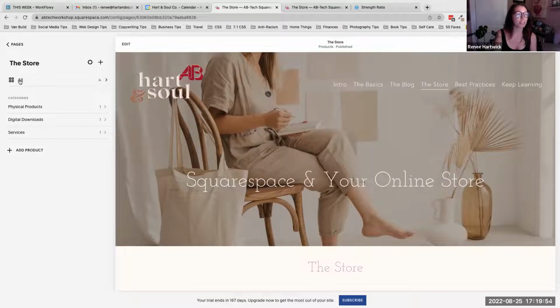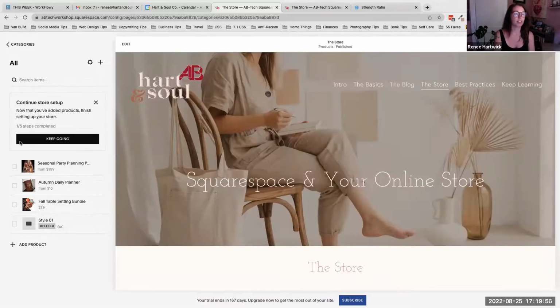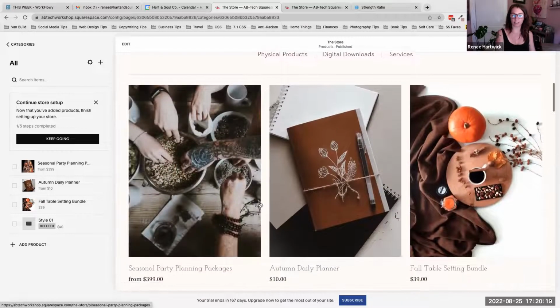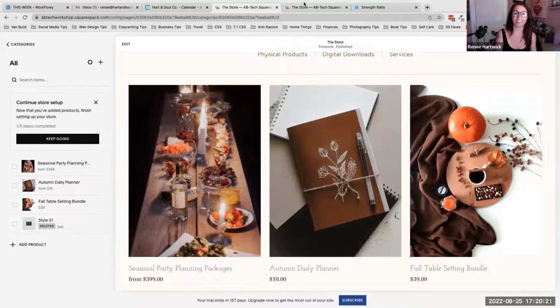But I'll go here to all of our products up here. So now you can see that that looks the same. This was one of the products that was built into the store when I started it, when I added a store page to the website, which I deleted, and it says that right here. But just so you can see that as well. So these are our 3 products that I've added to our online store, which you can see here. Yay.